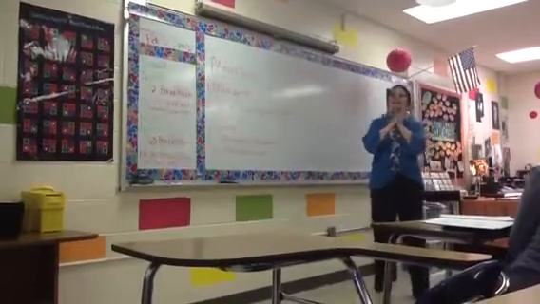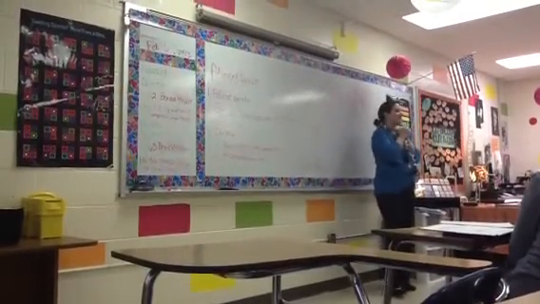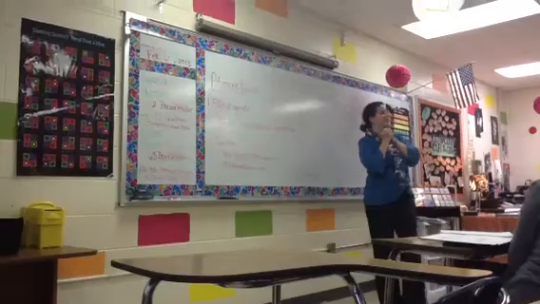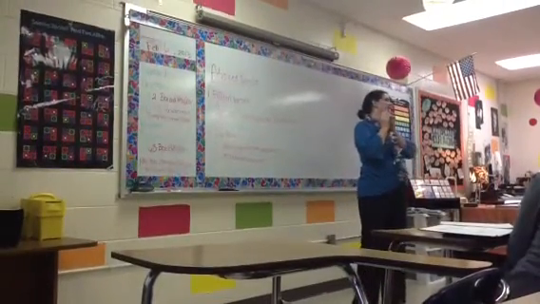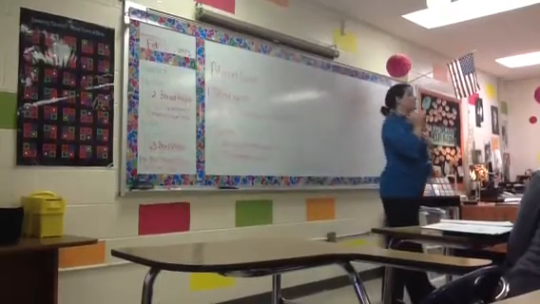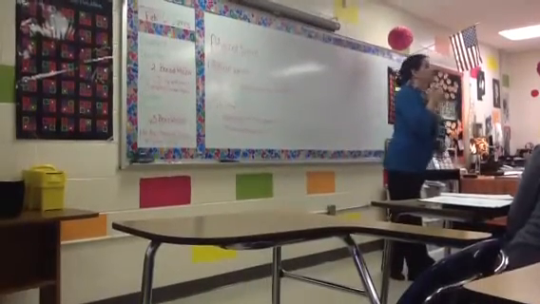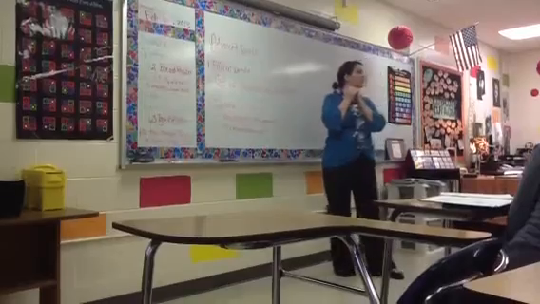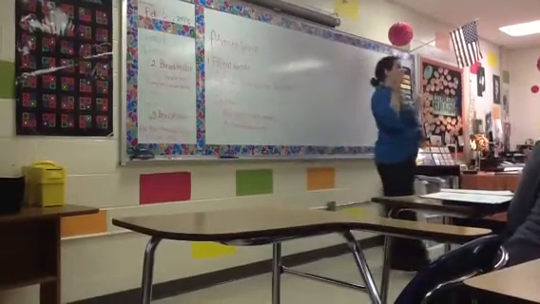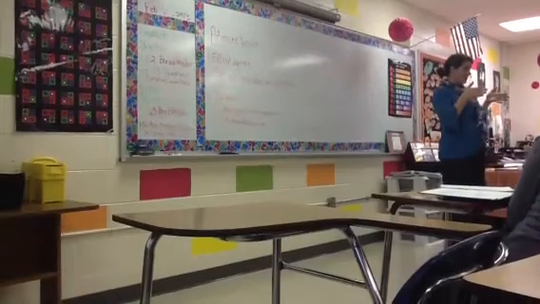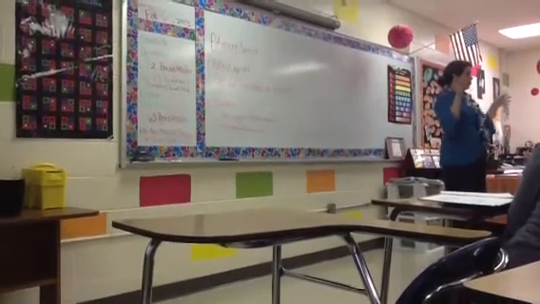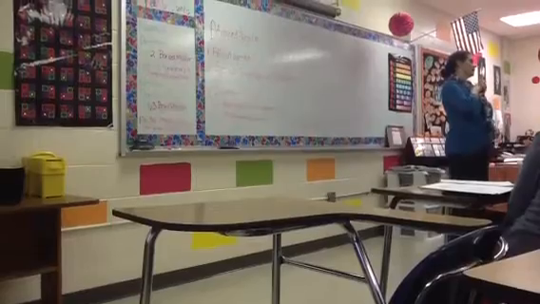How do you find the upper and lower quartiles of the set of data? Sean? You divide the data in half and count in. Okay, say it one more time. You divide the data in half and find the median and count in. Yes. To find the upper and lower quartiles, you find the median by counting in from the outside, and then the upper and lower quartiles are divided by that median, right?